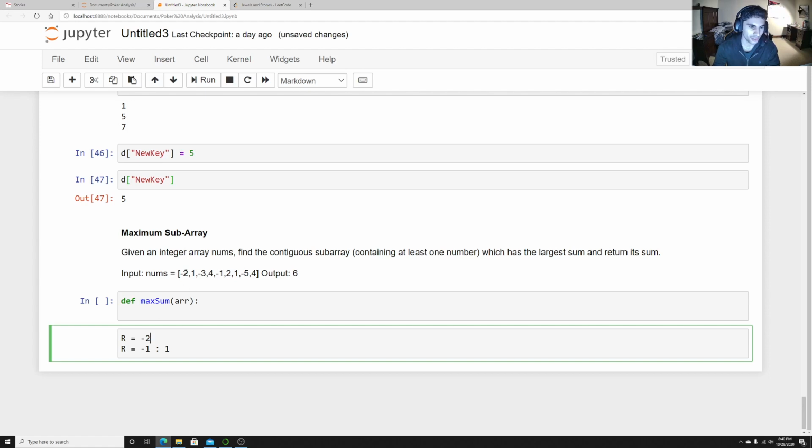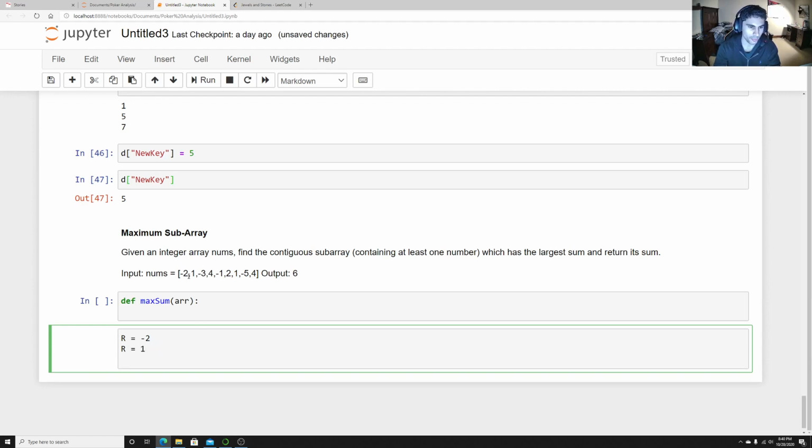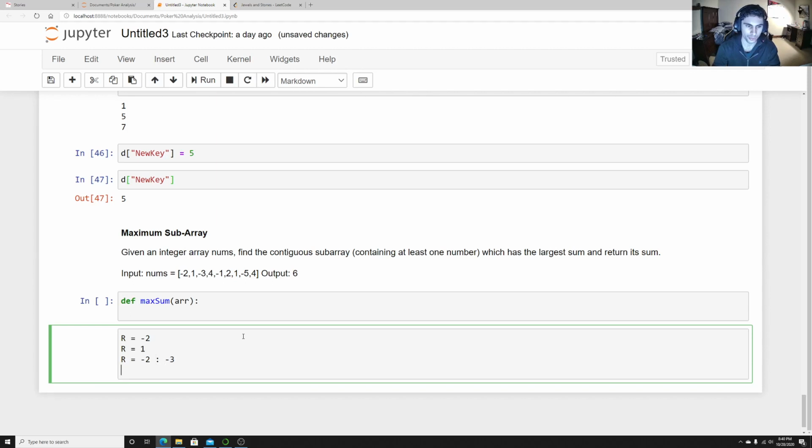And in this case, we'd say, okay, wait a minute. If we have -2 included in the sum, we're actually worse off. We're better off not having that element inside and saying, you know what, forget having the -2, we're just going to have the 1. And then we'd go to -3, okay? And 1 minus 3 is going to be -2. And we're going to compare that to the current element, which would be -3. And we're going to say, you know what, we actually are better off having the 1 in there than just starting off at -3.